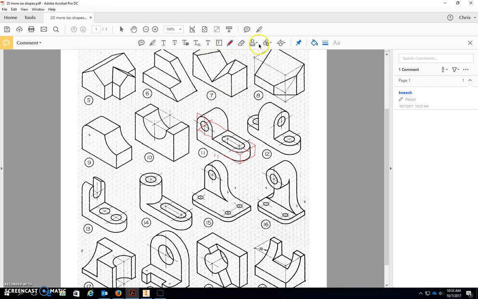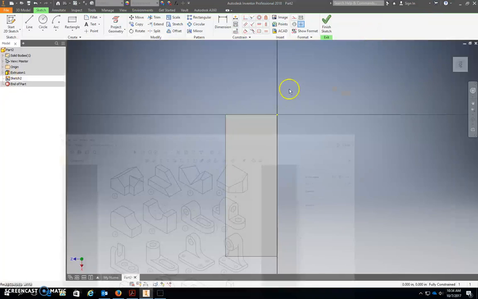I didn't do a very good job of that. Let's use the eraser tool here and draw that line. Let's try and draw this line again. Be a little more accurate here. It's going to form up. So there's that square. So that square looks to be 1, 2, 3, 4 by 1, 2, 3, 4. So we just want to draw a 4 by 4 square, and we're going to extrude it up 1, 2, 3, 4. So a 1 inch cube on top of what we already have.